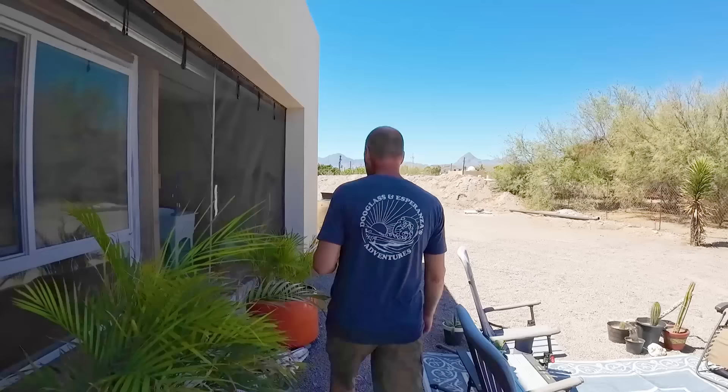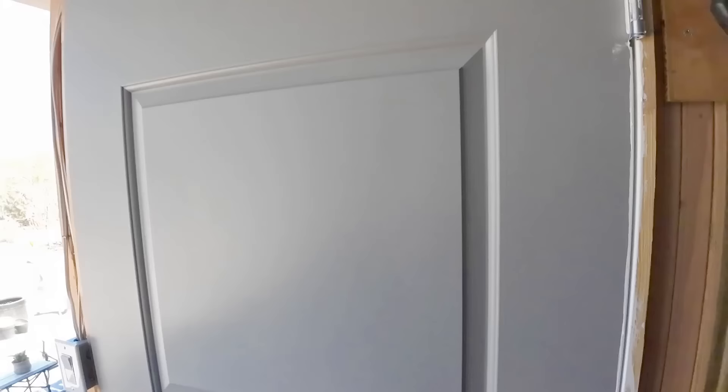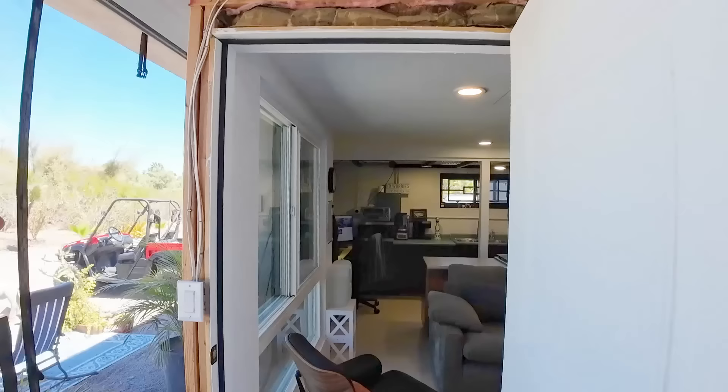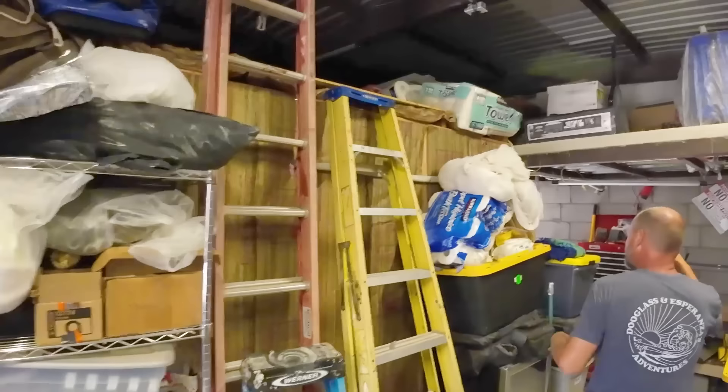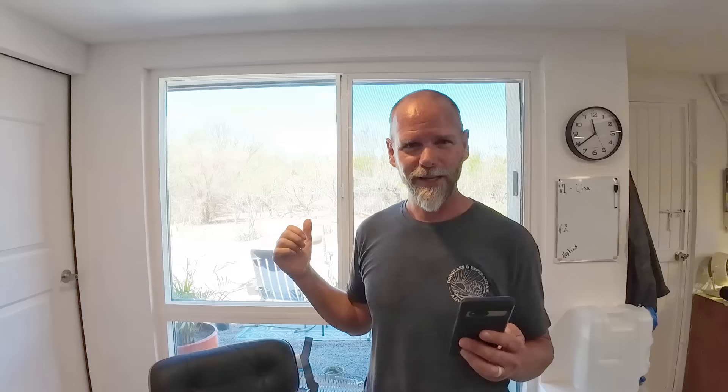Here's the front door of the bungalow. I want to show you a really cool feature at the end. This is our garage and we have a door out into the garage that goes into the living room, and then there's the bedroom door on the outside of the garage. Really easy and really simple. The first time I put the garage door down I thought — does this remind you of something?